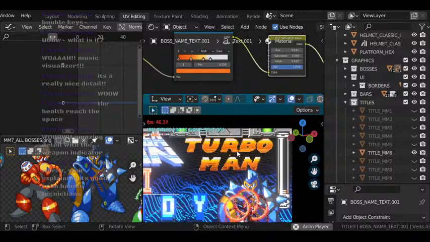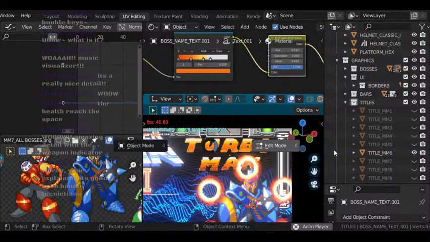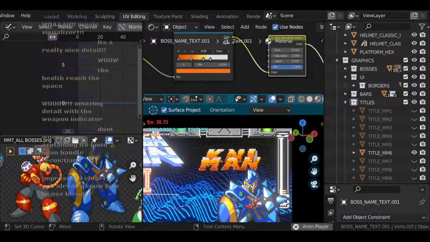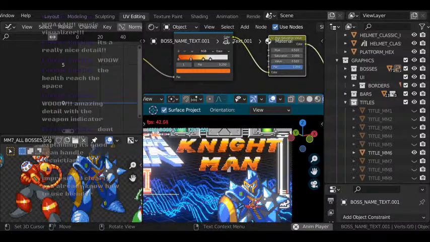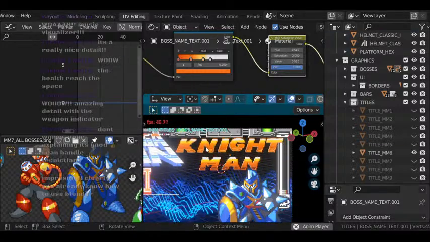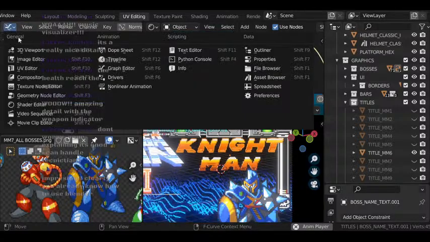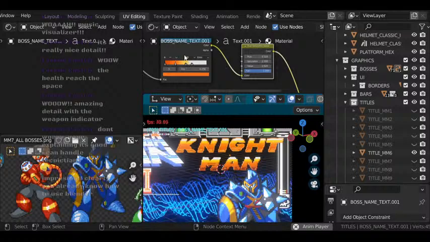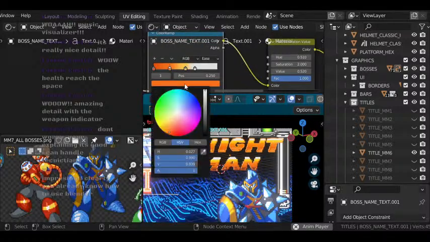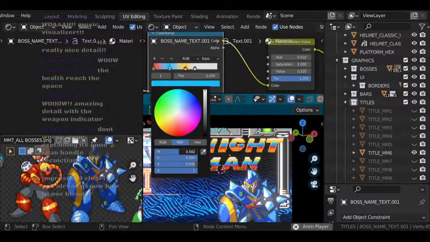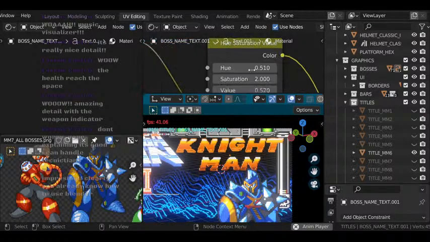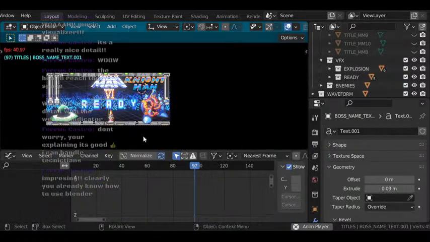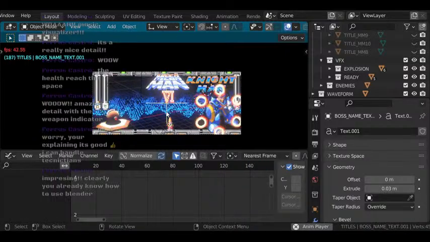Just give me one sec. Gotta figure out how to edit this. Yeah, something like that. And then I could change the colors of that too. I would change the colors to something like blue. Something like that, right? Okay, that was just to give you a very brief example of what I'm trying to explain here.